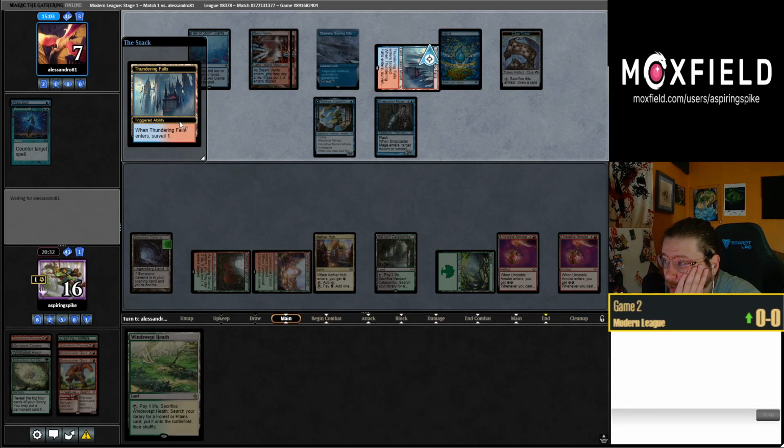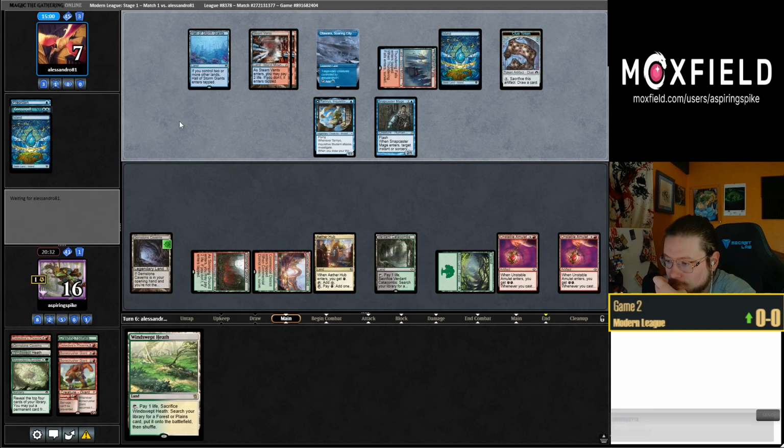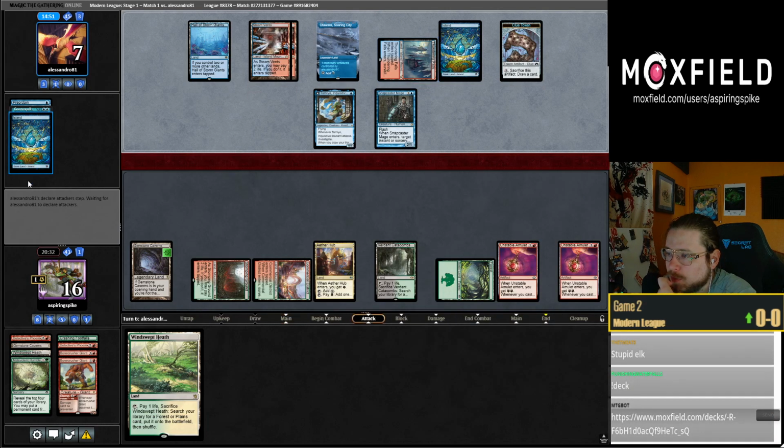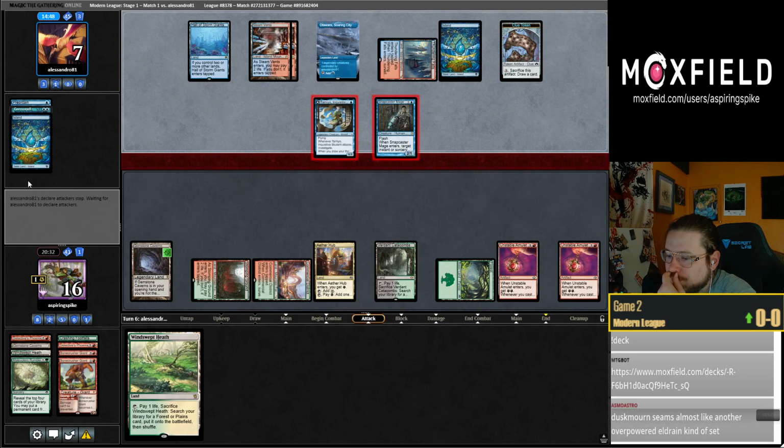Okay, so if we can resolve a creature, we're going to be in good shape. The Footfalls coming down off suspend does pose 2 damage. We're not exactly under the most pressure ever.